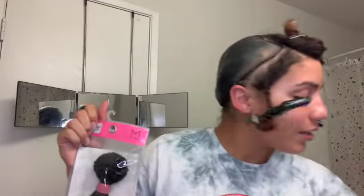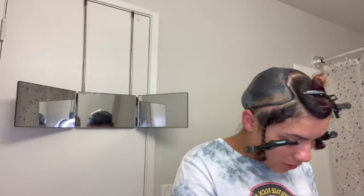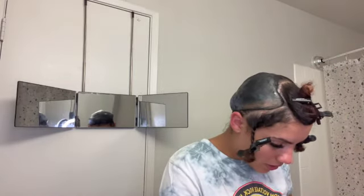Anyways, so got these two. And then to go on top to make it look natural, I got just all brown. I got a four. I'm normally like a two, but this hair store, this just looks real dark for a four. And the 1B was getting jet black, so we're not doing that. But you know, who gives a fuck? Beauty on a budget. Oh, I should make a thing called Beauty on a Budget. That low-key sounds catchy. Like I said, I'm only wearing it for a weekend, so this literally doesn't need to last me more than 3 days.